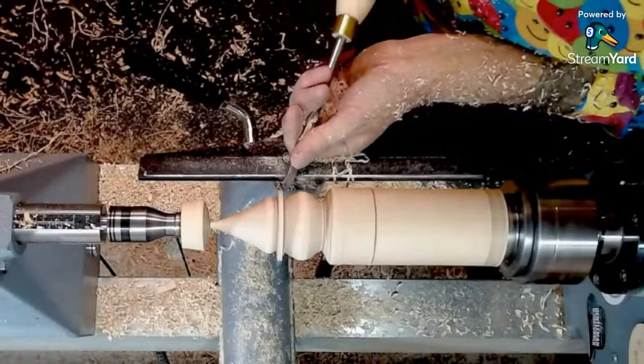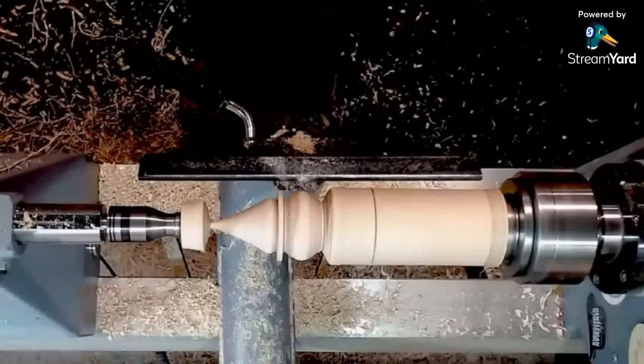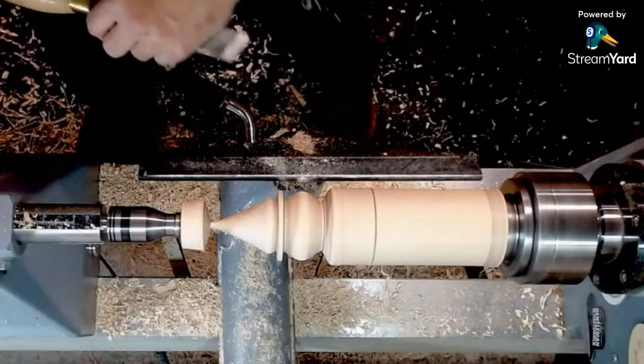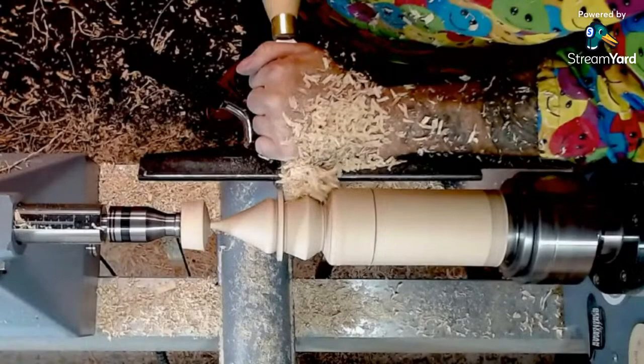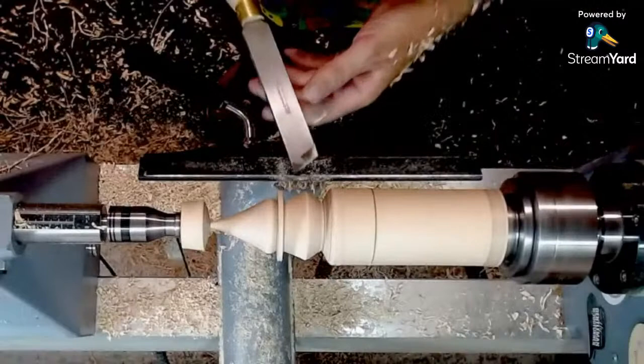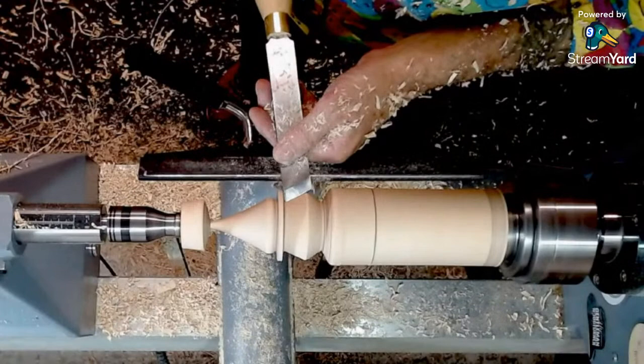Go on, Terry. Tell him what you told me to do for the head. Brian, will your skew chisel fit between? Just about to find out, Terry. Just straight down. Just peel it straight. Don't go down at an angle. Peel it straight. Are you going down an angle? Brian, you want the top half of the head to be parallel with the tool rest.